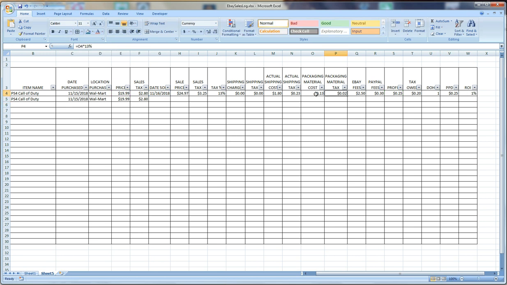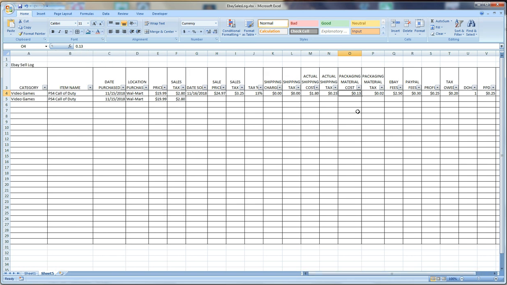So that way, I don't have any of that. So all these fees have the if-then statement. So if I drag it down, it's going to stay blank. If I drag this down, it's going to go to zeros. So I want to add it onto here as well. So that's 13%.